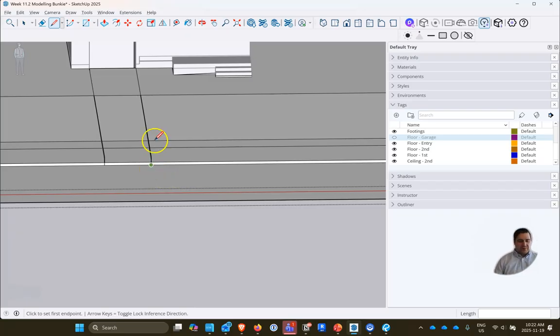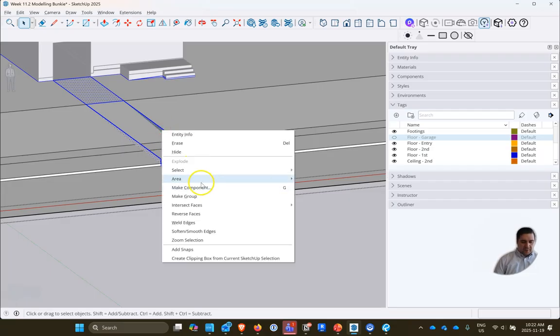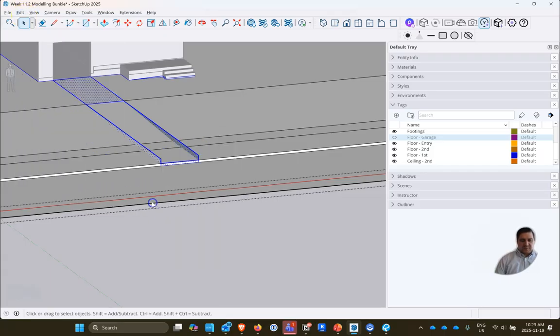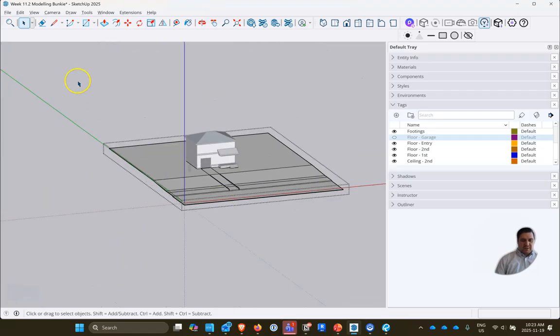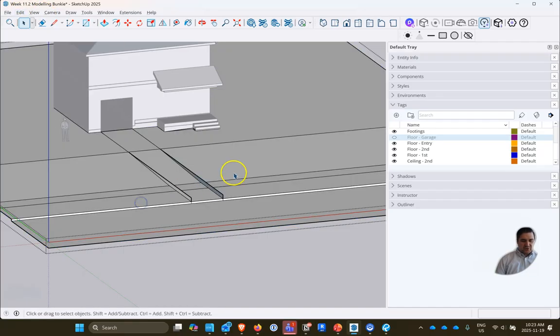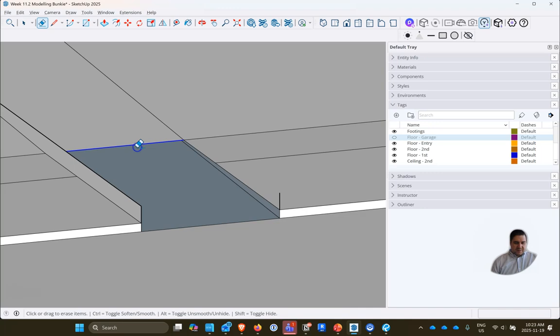And then now what we can do is we can intersect these faces. And so we can just select all this. And we can obviously make this a lot more complicated, but I'm just right-clicking, but intersecting faces is also under Edit here. Intersecting faces with selection. And we're going to select a bigger area. We're going to select all the faces. So let's do intersecting faces with selection. And then what we can do now is just hide a bunch of these lines. So by hiding these lines, we're going to see where all these parts intersect.